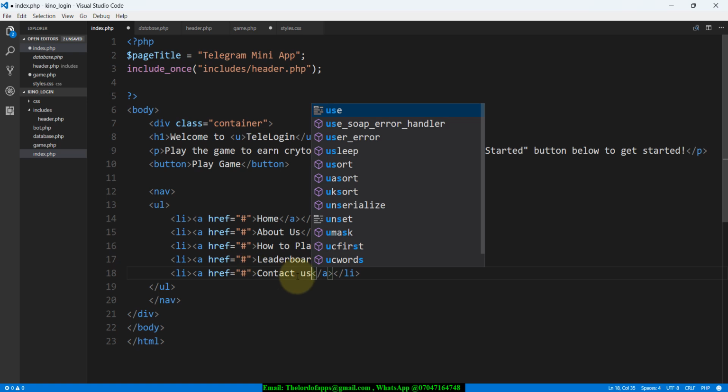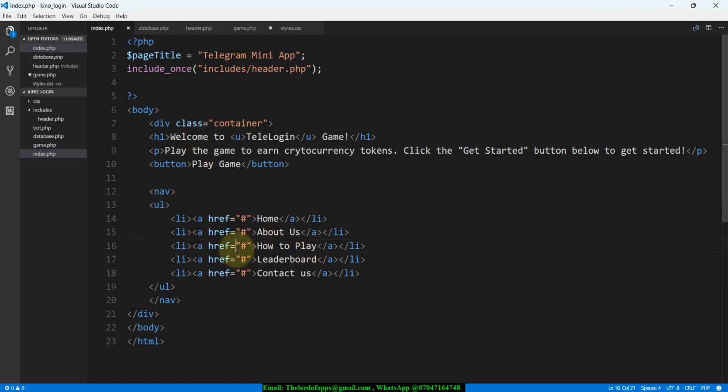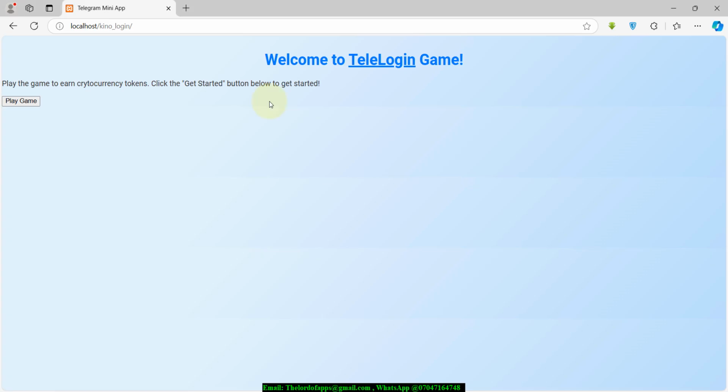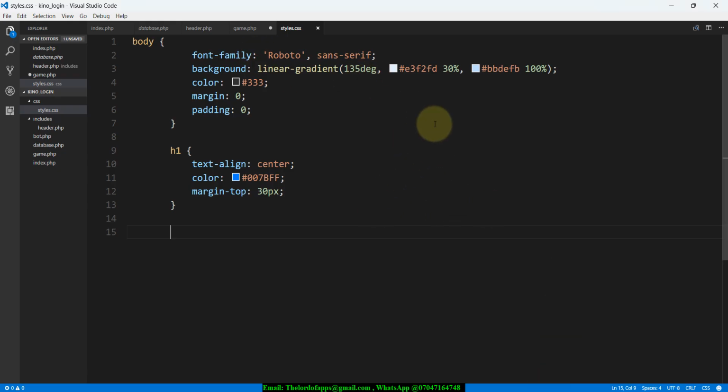And the reason that I'm doing this on the index is just because if people ever visit the web page, I want to present the game to them on this particular page. So that's just basically what I'm doing with that. And that is just that on this particular interface right now. What I want to do is go to the style.css right here, and I want to add a couple of styles to this. But before I begin to add that, if we refresh here, you see that we do have all of these things in here. But we're going to tidy them up to make them look a little bit beautiful.